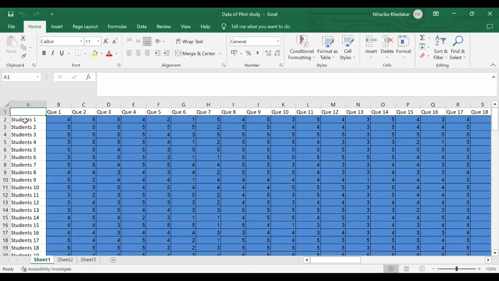So in the 5-point rating scale, you can see student 1, and this is question number 1. If the student has given the answer agree, here I have given 4 points. If the student has given strongly agree, I have given 5 points. So likewise, this data sheet is filled. I think you understood how to put basic data. This is very basic raw data: once my tool is filled by the samples, I collect all the questionnaires and answer sheets, and I make an Excel sheet out of that. So this is the basic sheet I make.